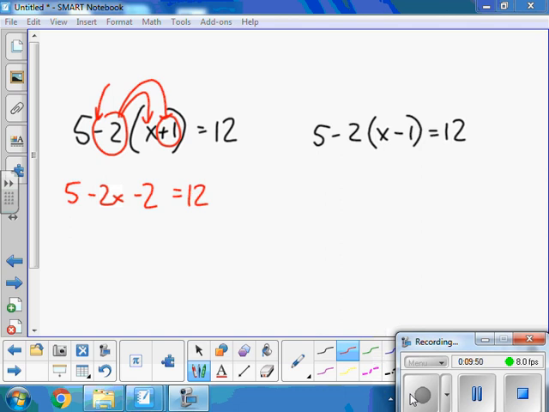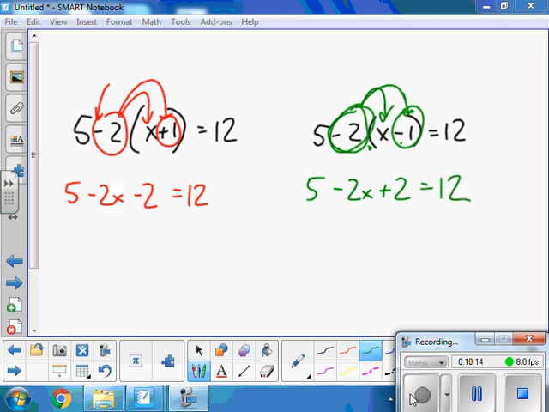That's what that's saying. Now notice that this equation looks similar, but it's a little bit different. So I still have my 5, and this is saying -2. I know it says -2, but it really is a -2 times x, which is going to be -2x. And then it's a -2 times, that's what this is saying, times the -1. And a negative times a negative will be positive, so it ends up being +2. Okay, so that's how these work out.